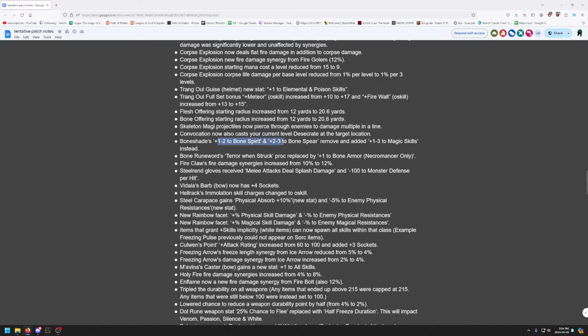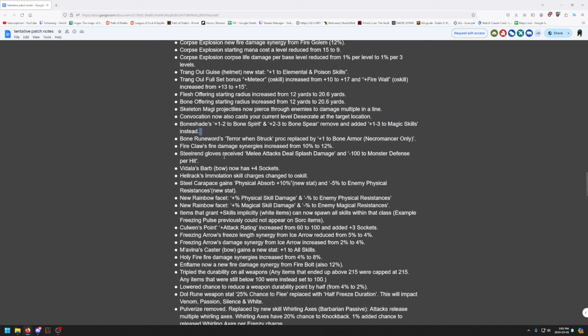It's going to remove Bone Spear and Bone Spirit, and instead it's going to be plus 1 to 3 magic skill instead. So it's a small change. I don't think it's going to be groundbreaking. It's not better than a white runeword if you're a Bone Spear Necro, but it's actually able to use this on any magic skill. So like the Paladin could use this technically with Holy Bolt and Sanctuary and whatnot. So maybe there's something interesting to be made with this.